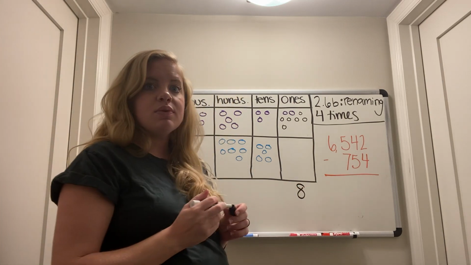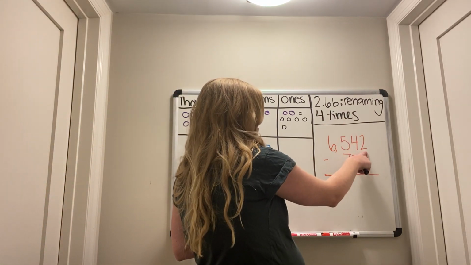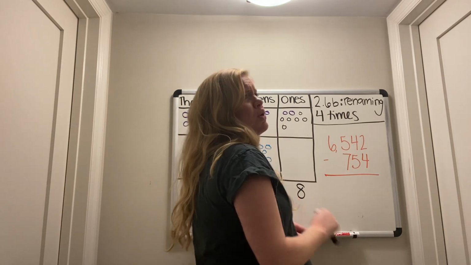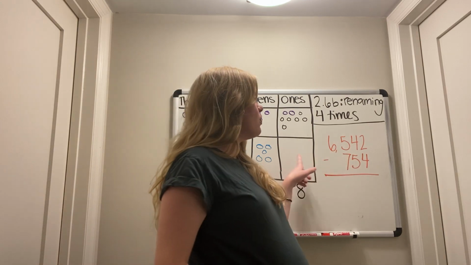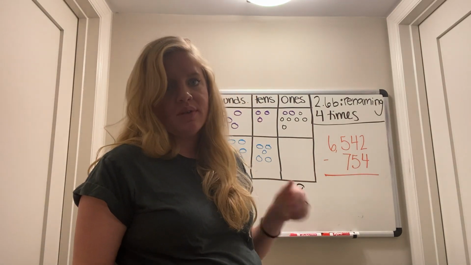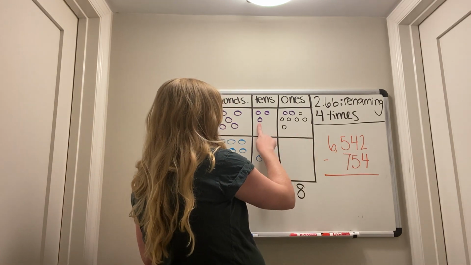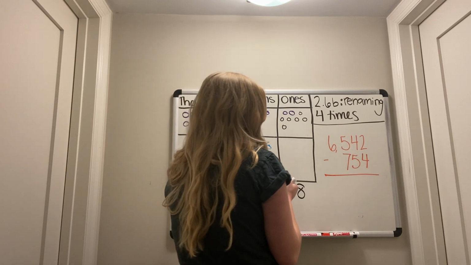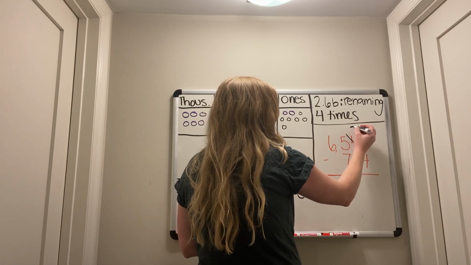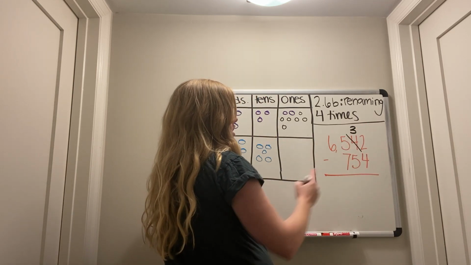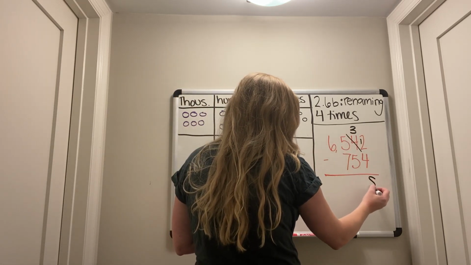Okay, let's look at what it would be if we were doing just a vertical algorithm. This 2 is represented here by these 2 purple circles. And then down here we had 4 blue circles that are now gone. Okay. We went over to the tens. There were 4 purple circles here, but we had to take one away. And that 40 became a 30. This 2 became a 12. 12 minus 4 is 8.